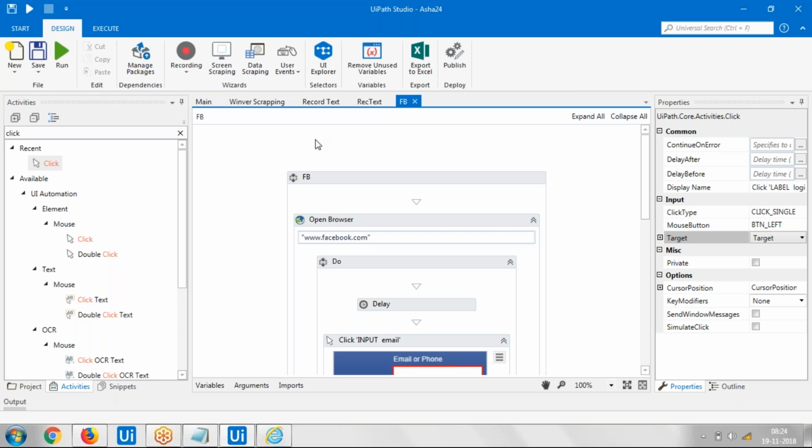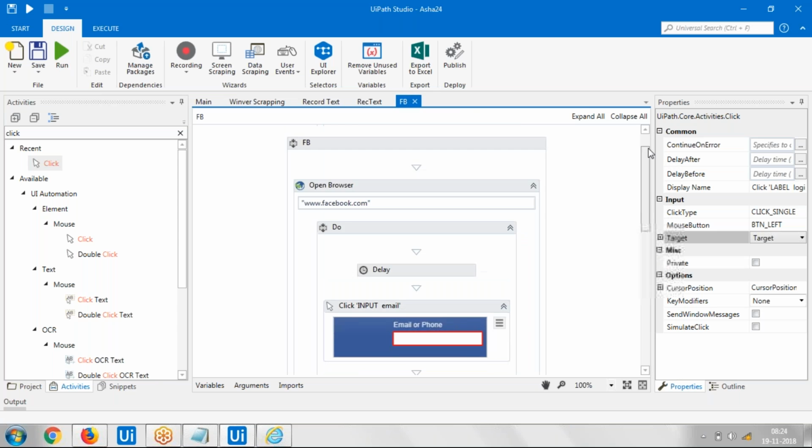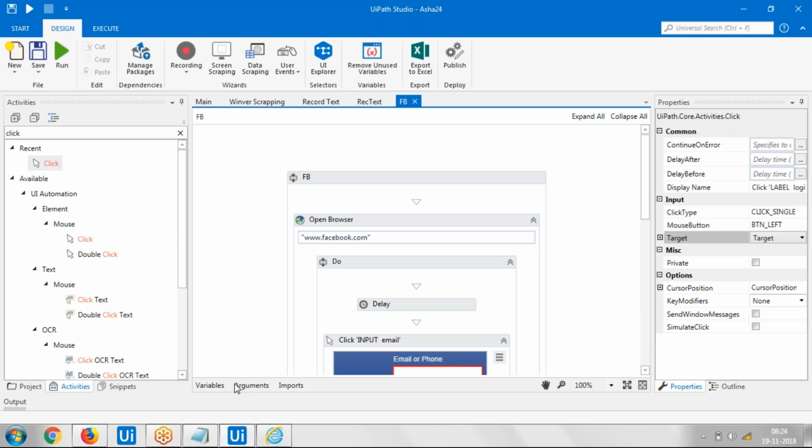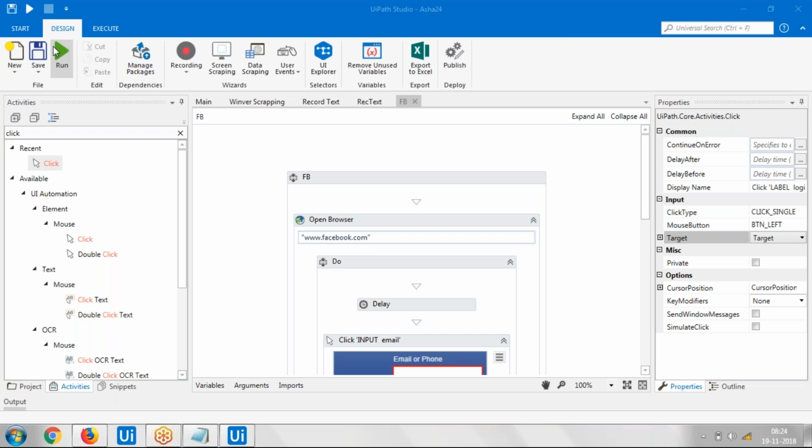Save it. Close this one. Okay, so it will open and run.